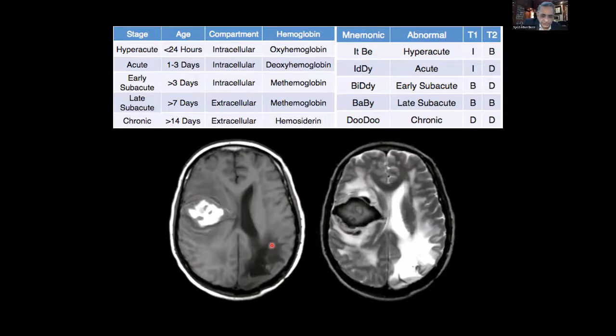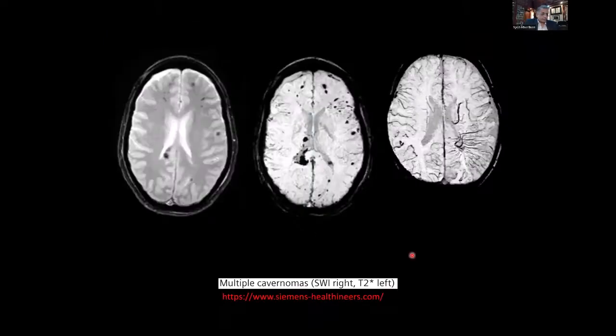And what do you think is going on over here? Anybody? Well, I don't have time to really answer this one, but this is an old infarct, and it's hypointense over here. It's an encephalomalacia, and in this one, this old infarct is hyperintense because there's all fluid in there. Okay, all right.